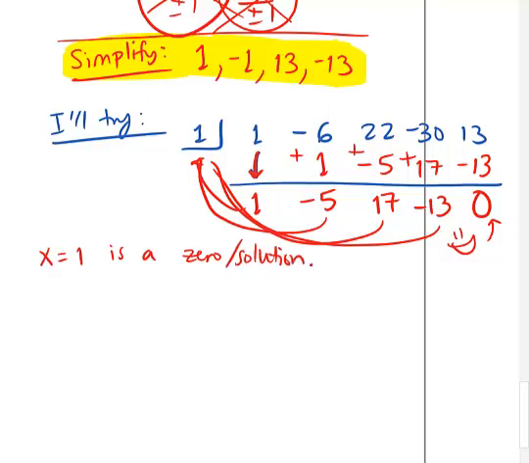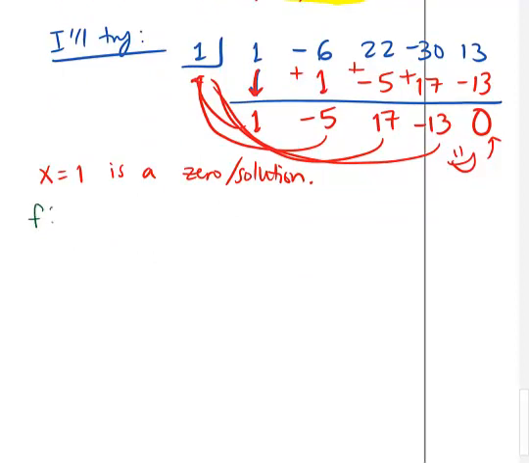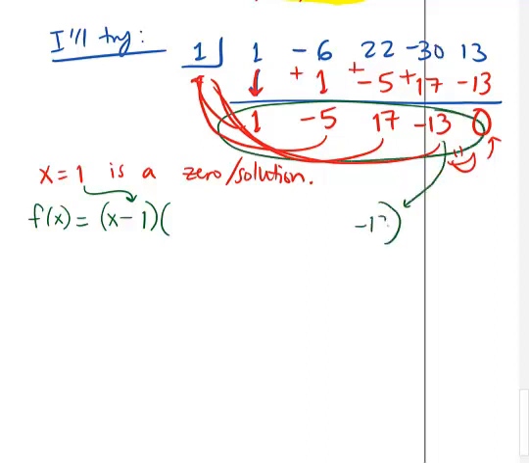Before, in the previous problem, they said find all the zeros. In this objective they're saying find all the solutions, but really it amounts to the same thing. So we found one solution, but the rest of them will come from the quotient, or these numbers down here below the division bar. So x minus 1 is a factor, but the rest of it comes from these numbers here. The very rightmost one, negative 13, must be the constant. And then from there I'm adding powers of x. So I have an x to the 1 power for 17. The next guy, negative 5, must have an x squared power.